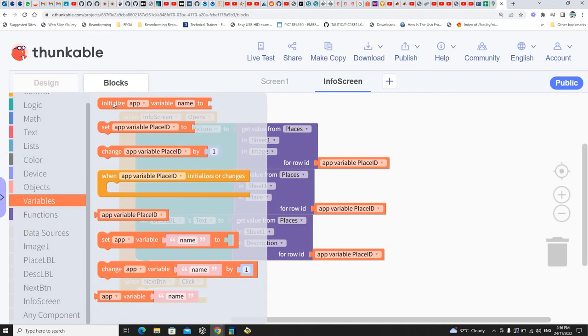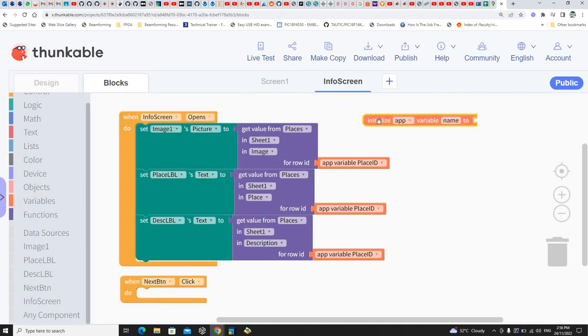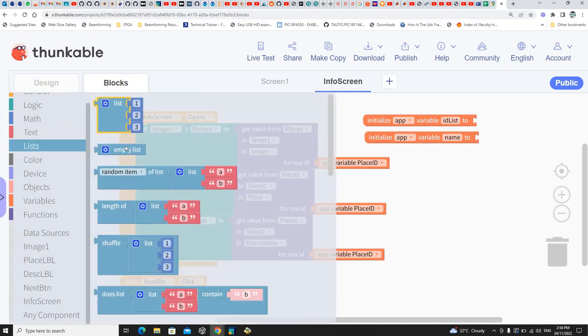So we're going to create 2 variables. Let's create the first one and duplicate this. For the first one, remember, we don't know what is the content of the ID. So we're just going to create an ID list. This will contain all the IDs that are captured. What is the nature of this variable? Is it an integer, is it a string, or is it a list? It's a list. So we are going to create an empty list.